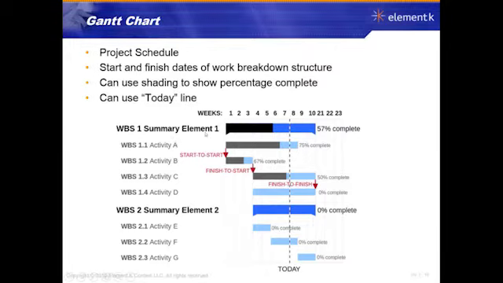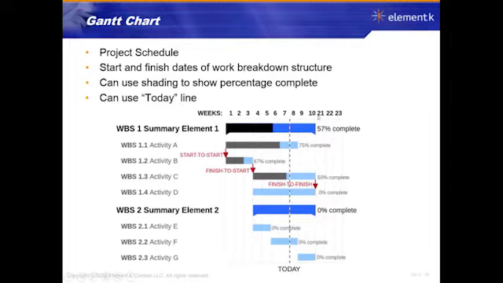And so within this summary of element 1, this one grouping of activities, I've got activity A that's this far done, so it's 75% complete. I've got activity B, which is 67% complete, activity C, which is 50% complete, and activity D, not started at all, 0%. You can also see with these little red arrows the relationship of one activity to another. So like activity A and B can start together, but C can't start until B is done. And then C can go ahead and start, and D can start at the same time, and when they're both done, that part is done.